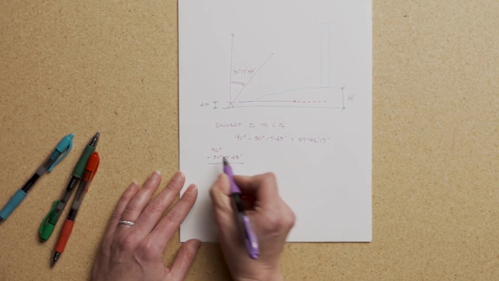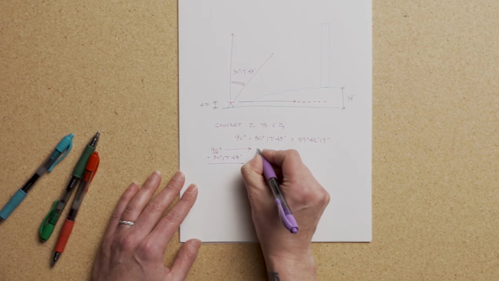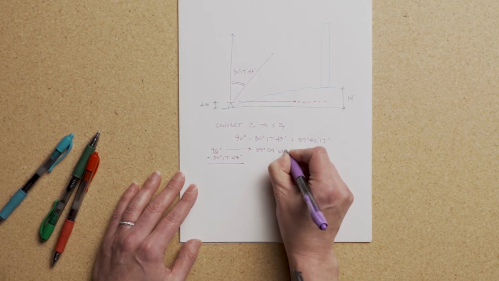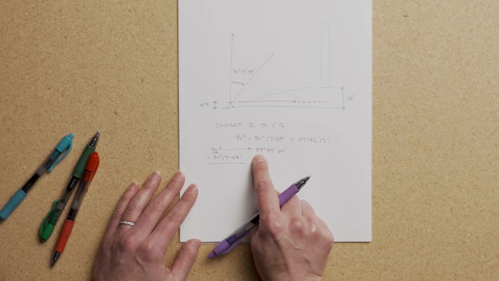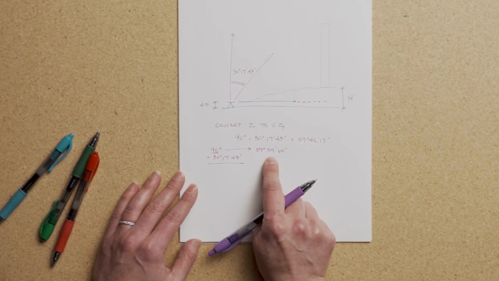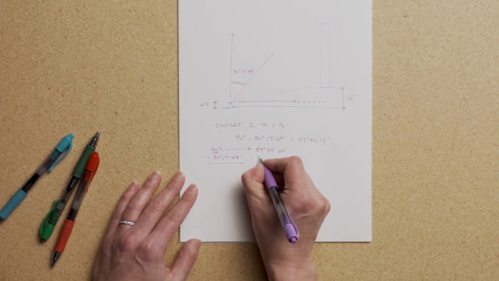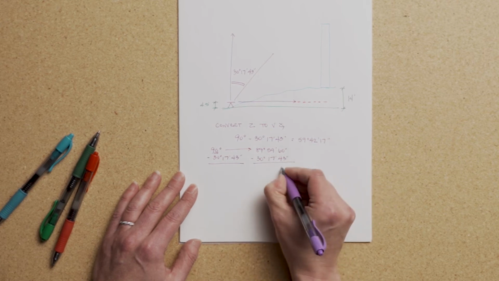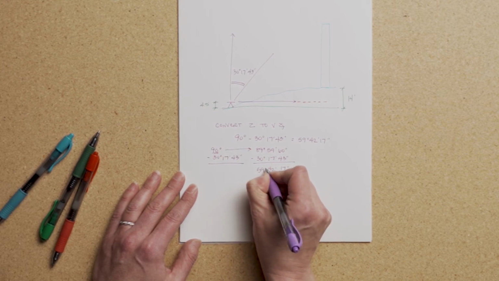So in order to do this, we have to change our 90 into an 89 degree, 59 minutes, and 60 seconds. Remember, there are 60 seconds in a minute and 60 minutes in a degree. So basically, we're pulling out 1 degree and making it into 60 minutes, then we're pulling out 1 minute and making it into 60 seconds. That way, when we have our number 30, 17, 43, we can bring the numbers down, and that's where we get 17, 42, and 59 for our answer.